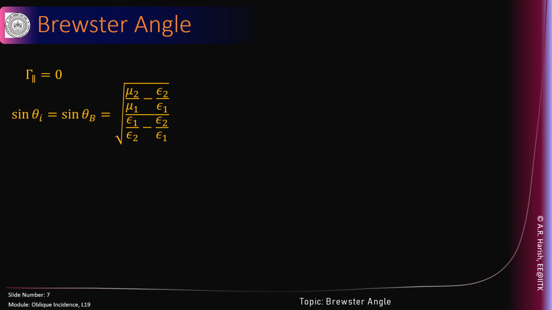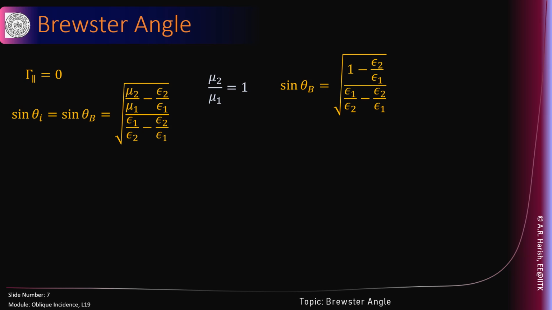This angle, when the reflection coefficient goes to 0, is known as Brewster's angle. This is the Brewster angle, usually represented as theta b. Therefore, sine theta b is equal to this quantity here. We take a very specific example when mu2 is equal to mu1 equal to 1 and there is no magnetic permeability, or the permeabilities are equal. This is also valid when mu2 is equal to mu naught and mu1 is equal to mu naught. That is, material has no magnetic permeability at all, purely dielectric material.